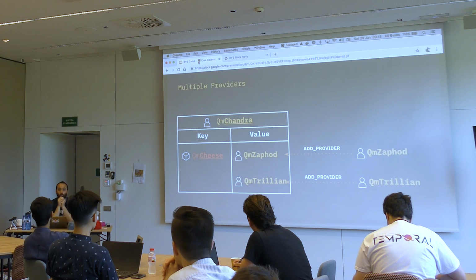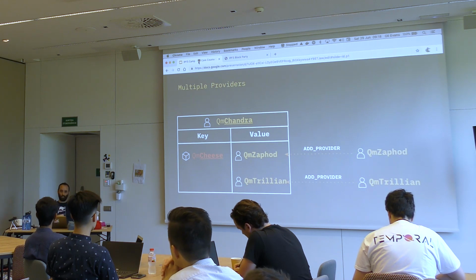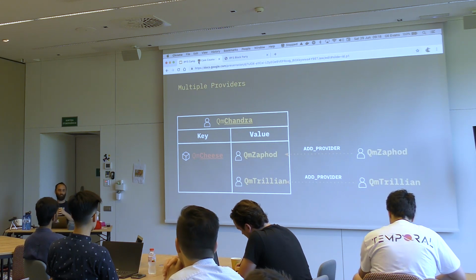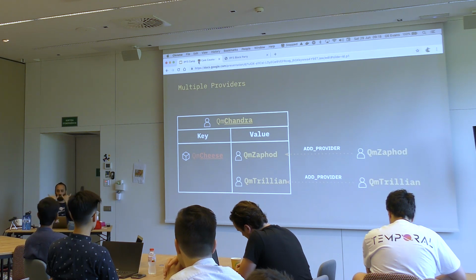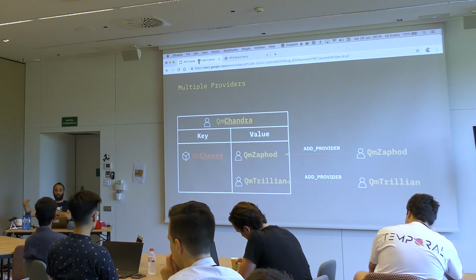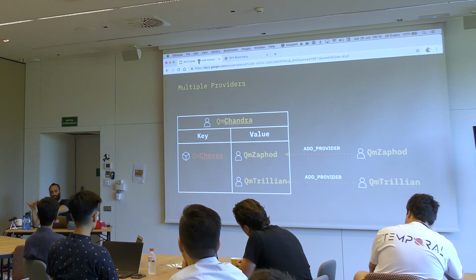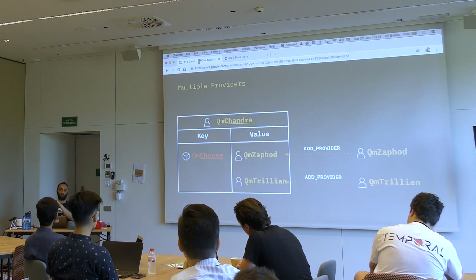So for one key, there could be multiple values? Absolutely, yeah. With a distributed hash table, it's key to value, and the value can be anything. When you're telling a distributed hash table about providers, in our case, it's key to a list of peer IDs. But a peer ID doesn't help you discover how to connect to them. That's the first mapping. Then in libp2p, there's also a peer store that has the addresses, the multiaddrs. So if I know a peer ID, I can go to the peer store, and I send you the multiaddrs back, telling you how to connect to this person.